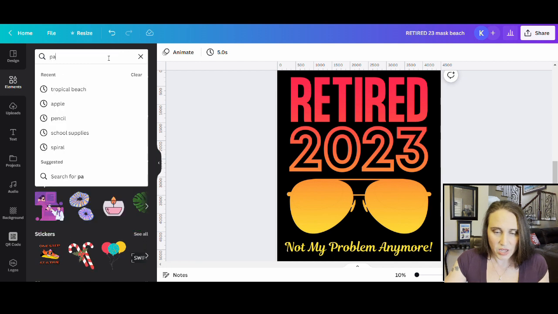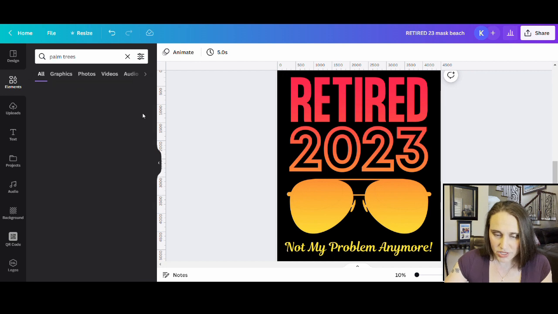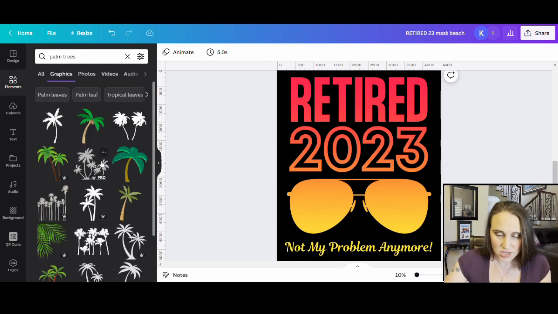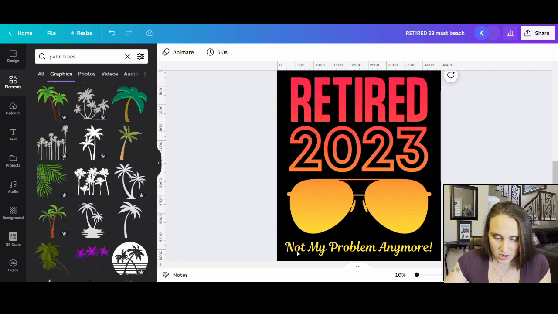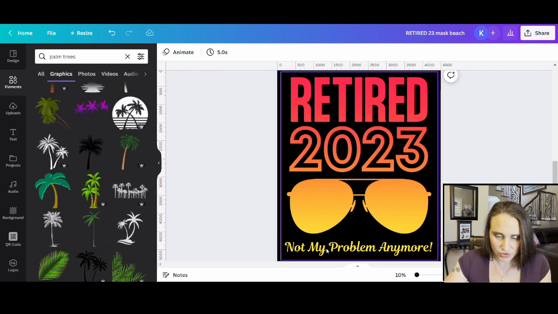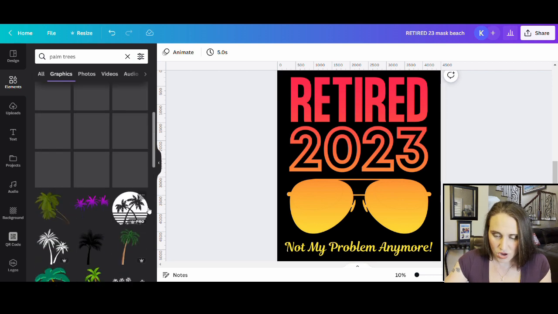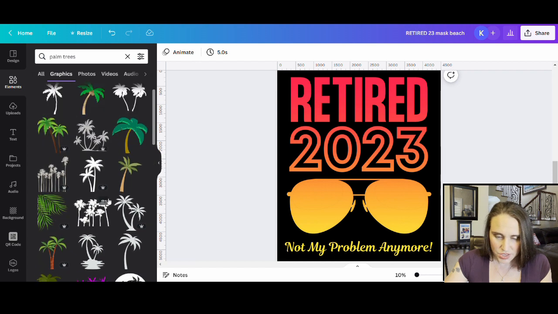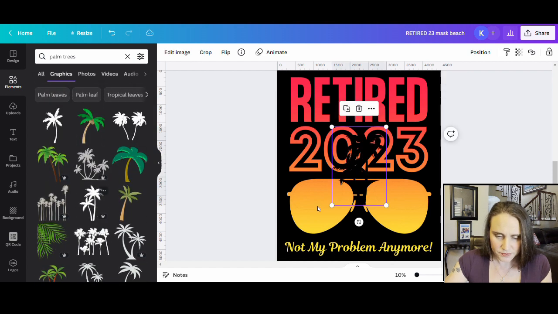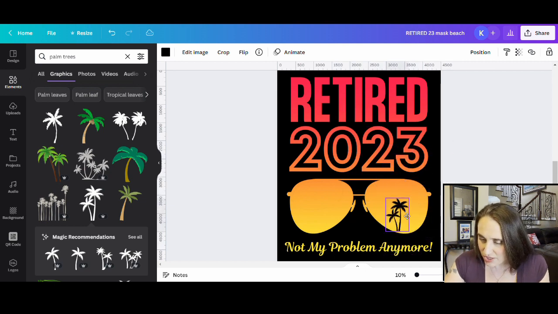Or I can go up and I can just look for some palm trees. And I can put palm tree silhouettes within these sunglasses. So here's really cool. I can do this however I want. So let's say, again, I want it to look similar on both sides. So if I pick one type of tree, I have to keep the same general style on both sides. I'm going to want it to sort of crop off at the bottom. So maybe we do just sort of this double tree here, and that looks good. I can shrink it down.